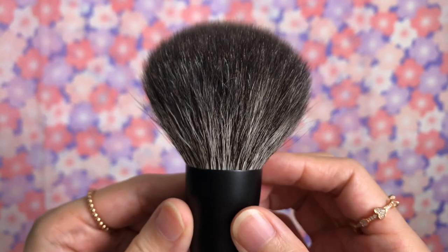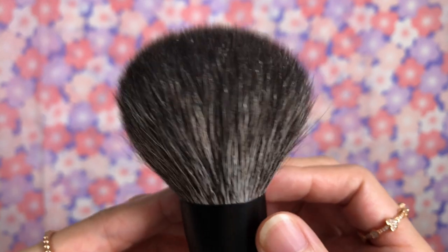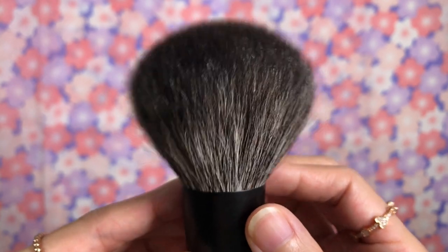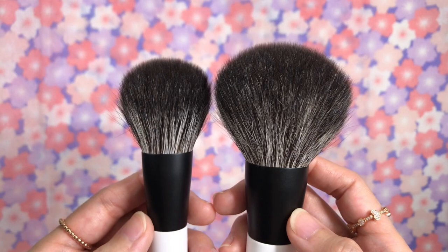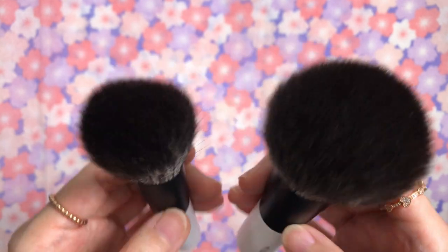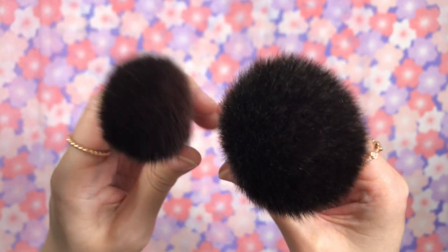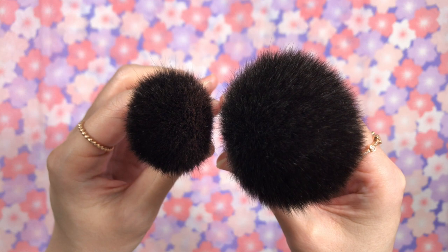I can see why people love this brush and do think it's nice. It can be used for both powder and bronzer. It would also make a lovely travel brush if you're the type to travel with Fude. My P2 is not as heavy of a blender as the P1 is, and I think it's probably due to the density too, because the P1 is so much denser than the P2.